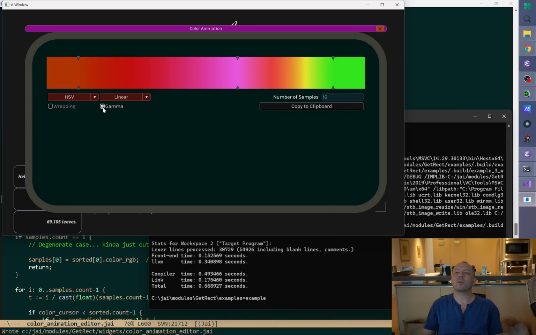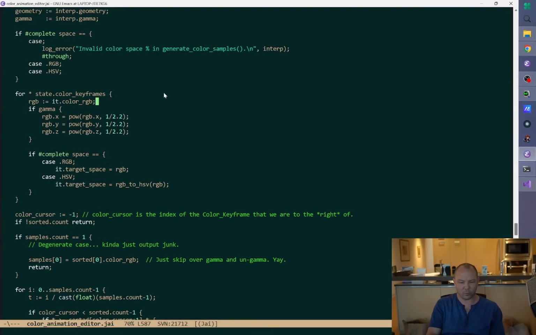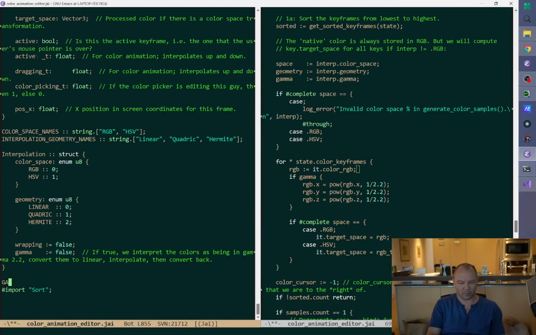Guys, I think I'm going the wrong way with the gamma, right? No, that's right. I don't know if it's right. So let's actually, instead of 2.2, just put that.